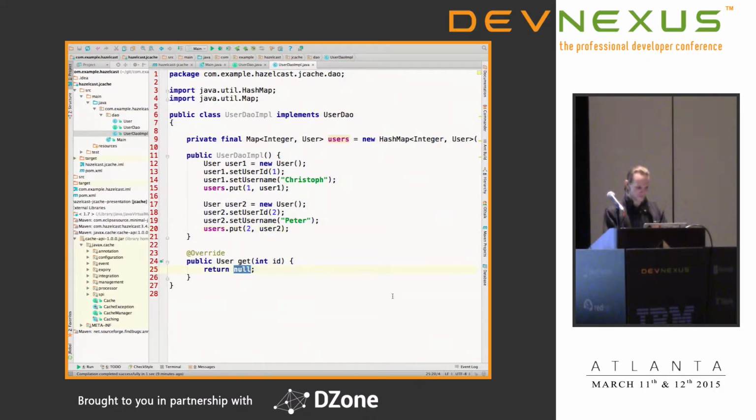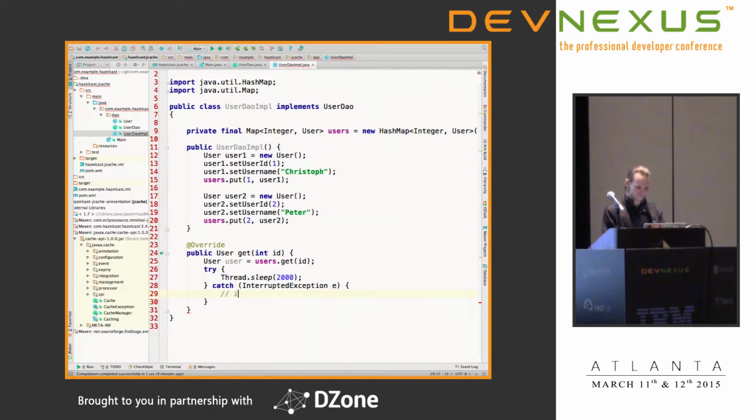And then we do something like users.get(id). But since we want to simulate a slow database, let's do something like Thread.sleep, 2 seconds, and then return it. So I guess everybody understands why that simulates a slow database, right?